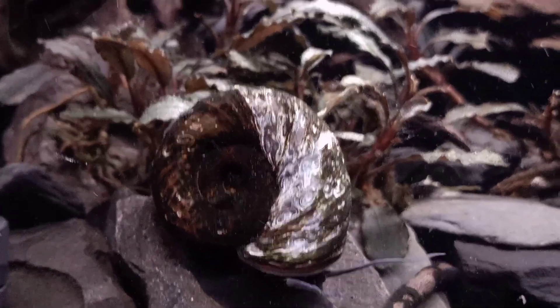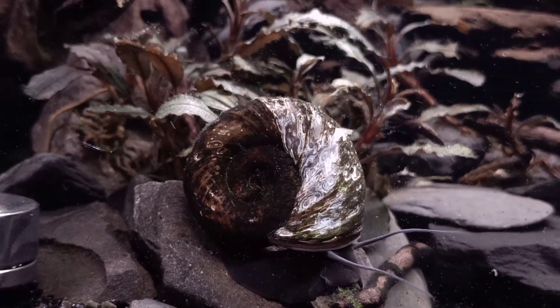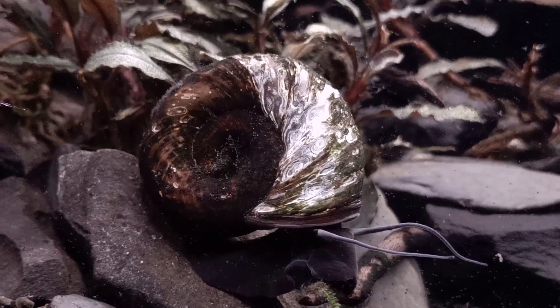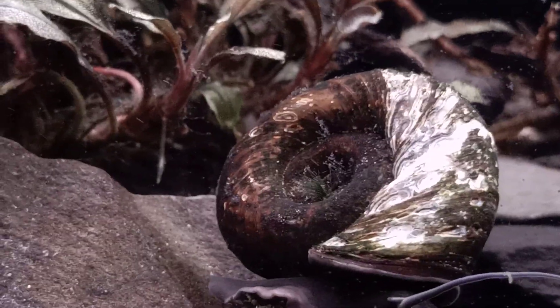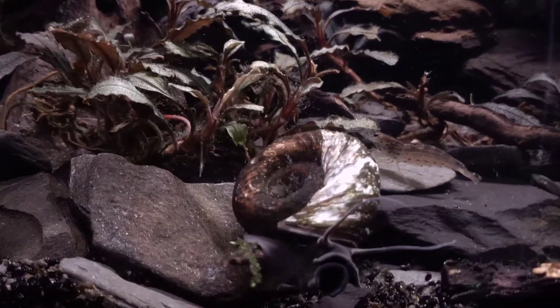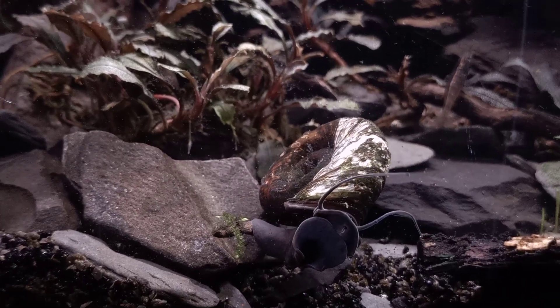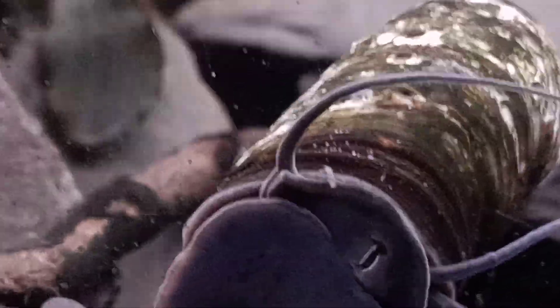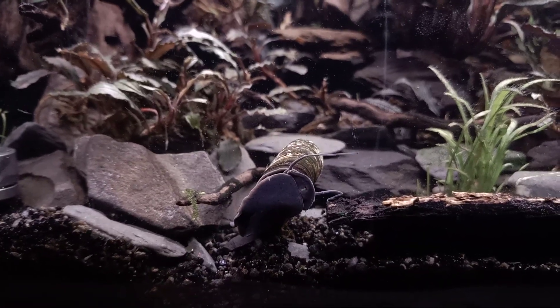It has quite the story on its shell — it's probably had its better days and had a really hard time inside the pond. There was a lot of damage on it, and I scrubbed it down a little bit and some parts of the shell started to fall off, so I just left it. It always has a tiny little garden on its shell, always growing some algae. I call it the food truck of the Jurassic Park, because most of the animals eat the algae off this giant snail as it wanders around the tank.